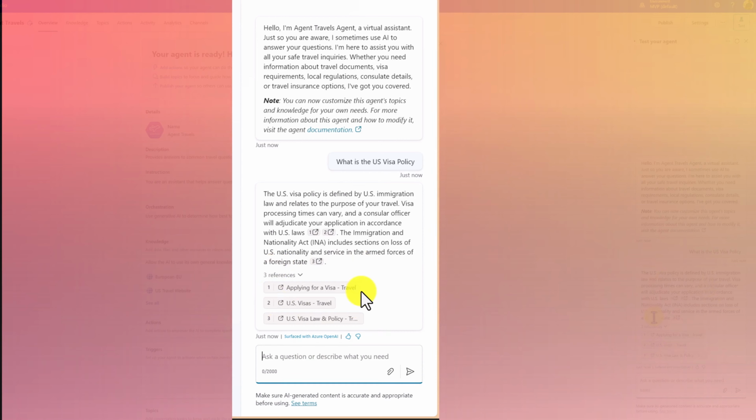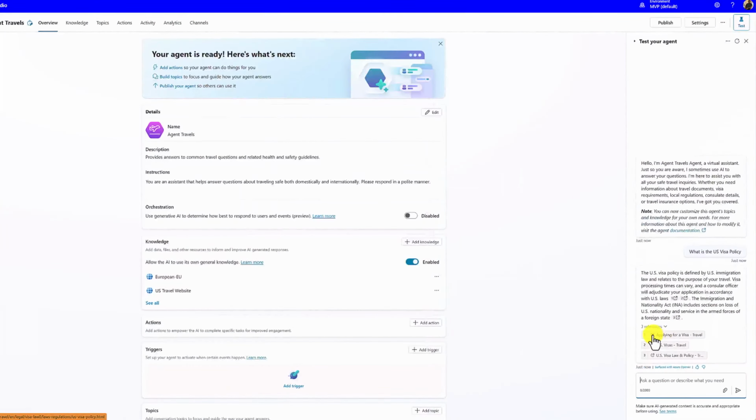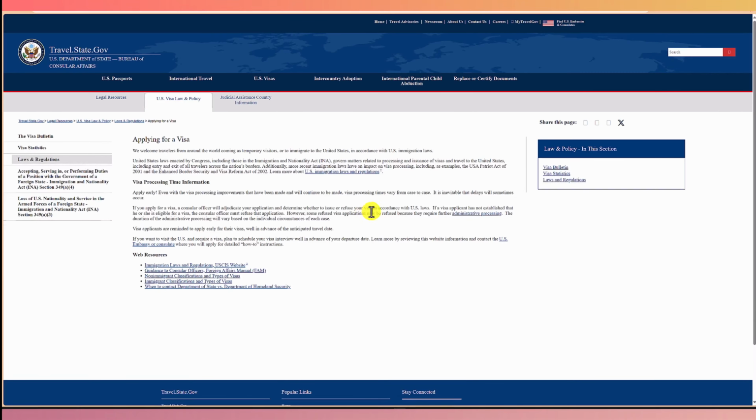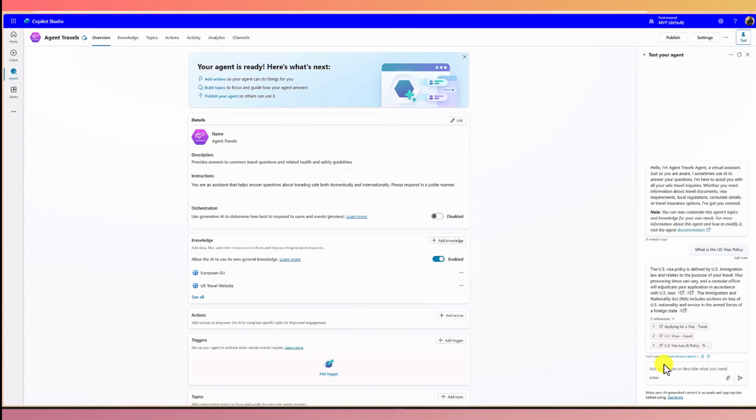So it gets the information and it provides the reference also, where this information came from. If you scroll down, you can see there is an option called external link. If you click, the travel website gets opened. So here we get the US website information where the agent found the information. Go back to our agent.